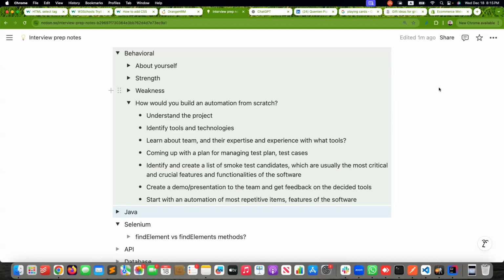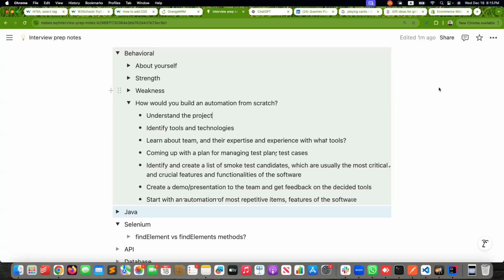For example, they might say, hey, you know what? We don't want to do Selenium and Java. We have done this in the past. It never worked out for us. We want a JavaScript technology, maybe something with Playwright or Cypress, because we want our developers to also write some test cases. So we want JavaScript and Playwright, for example. Get the feedback, right? And see what they think.